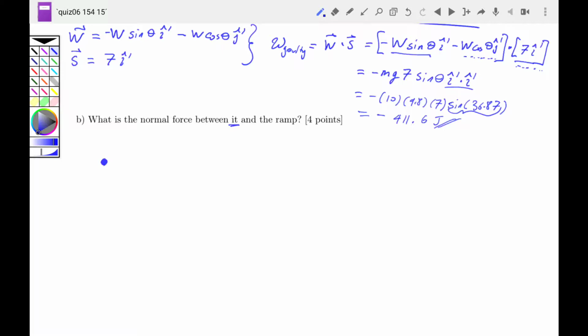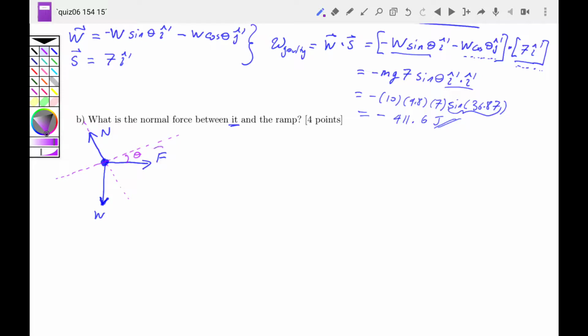So I'll draw the free body diagram again, or the force diagram again. Here's the normal force. Here's the gravitational force, the block's weight. And the applied force F. So the incline is something like in that direction. Then the perpendicular direction of the incline is like this.